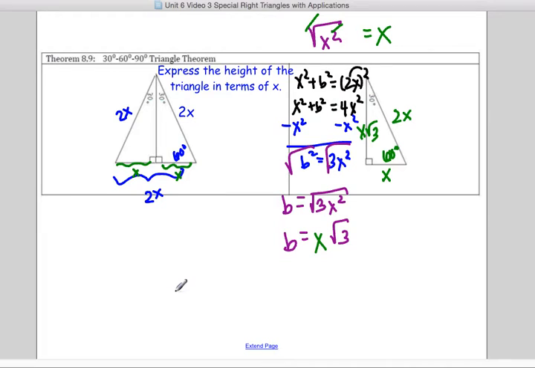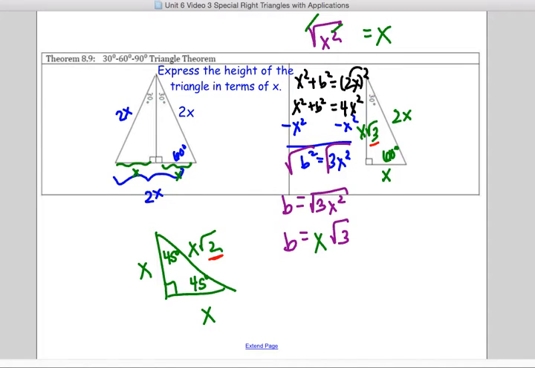Okay. One thing I would point out is because some people struggle with remembering the different square roots. I have my 45, 45, 90. This one's x square root of 2. Notice this one has a square root of 2 and this one has a square root of 3. Okay, how many different angles or different side lengths are there? There's only 2 different, right? There's a 45 and a 90, or there's an x and an x square root of 2. So that's why there's 2. Here on my triangle, all 3 sides are different, so it's a square root of 3. So if you're struggling with remembering which one has square root of 2, which one has square root of 3, that's one way to remember it.